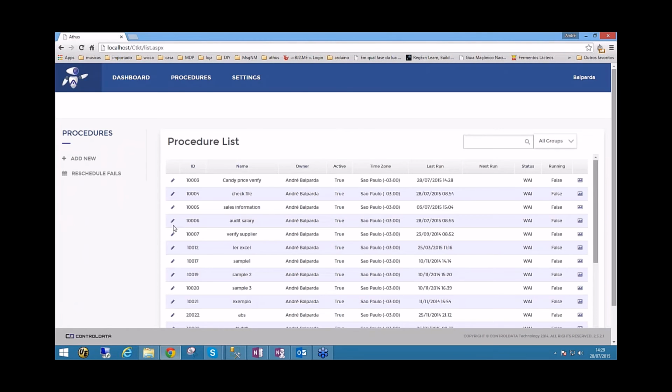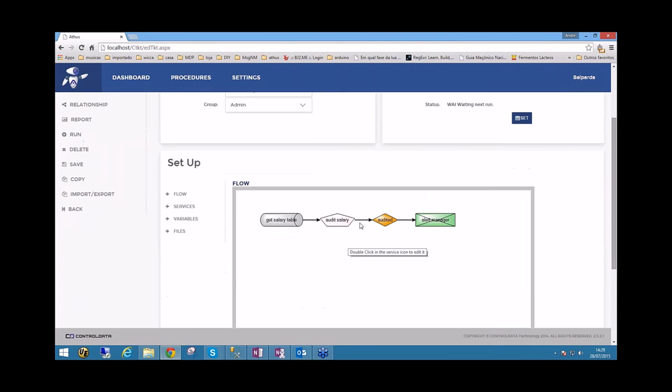Another sample I want to tell you about is an audit service that is very common here in Brazil. That's a sample using a salary table. So imagine that I have a salary table in my ERP database, with the income for every employee, and someone goes there and changes the amount they are to receive next month, and someone needs to be alerted when something changes in a table. That's what this kind of service does.